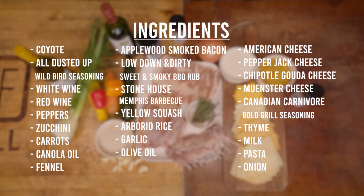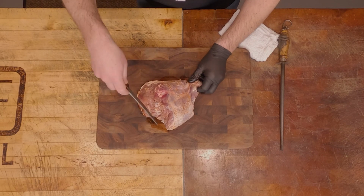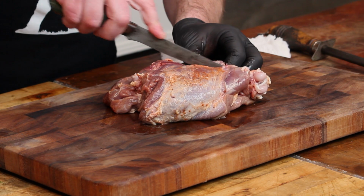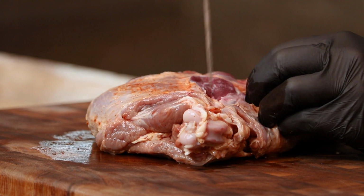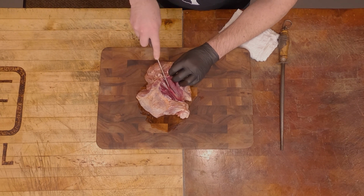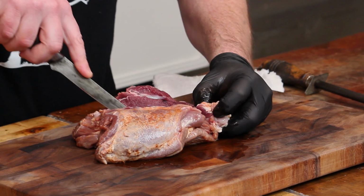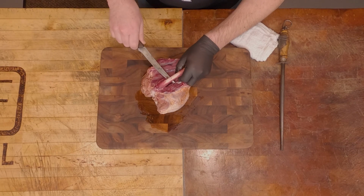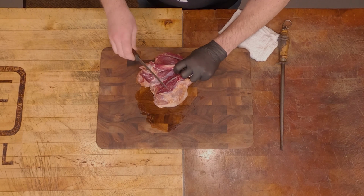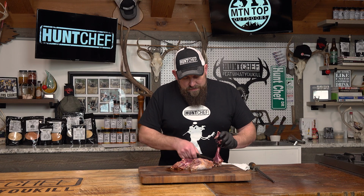All right, it's time to get into this coyote ham. So you can see the knee joint here and where we took it off right at the end of the sirloin. What we're going to do is come right up through it, find that line right along that femur bone, and pull this bone out of here because I want a boneless coyote ham. Just around either side, underneath. Take away some of that gristle at the top with it. Right down to the bottom, same thing.